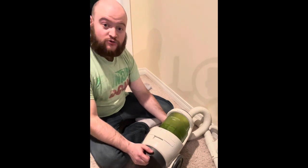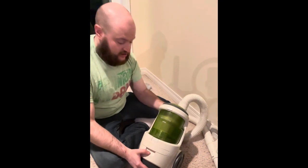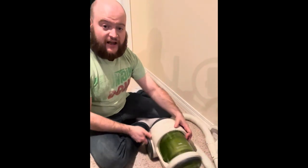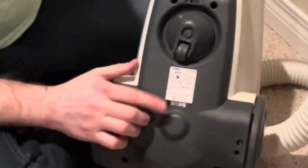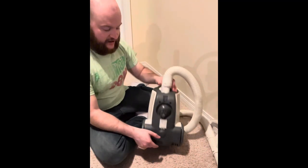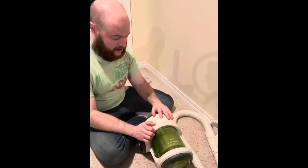Now, I've gotten a lot into Japanese machines from hanging out with my friend Jared, who was able to help me find a little bit more information on this, finding other machines similar to this. The cool thing about these machines from Japan, and I'll show right here, that is the year of manufacturing. The cool thing about Japanese machines is normally on their model tag, they have the year, in big letters or numbers, per se, of when it was made. So that's really cool on how to figure out when this thing came out.